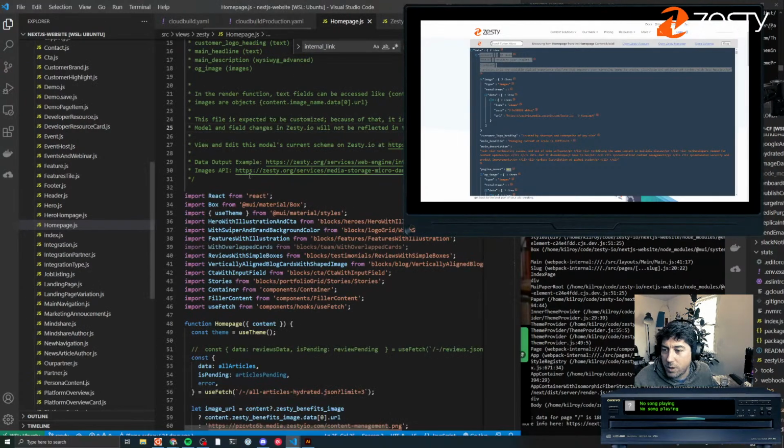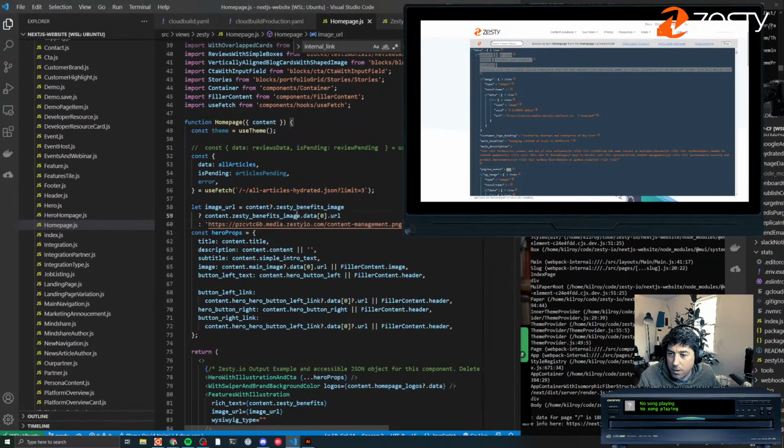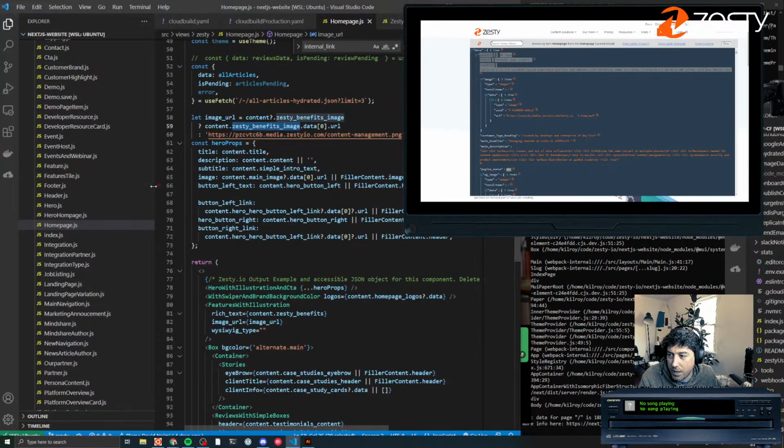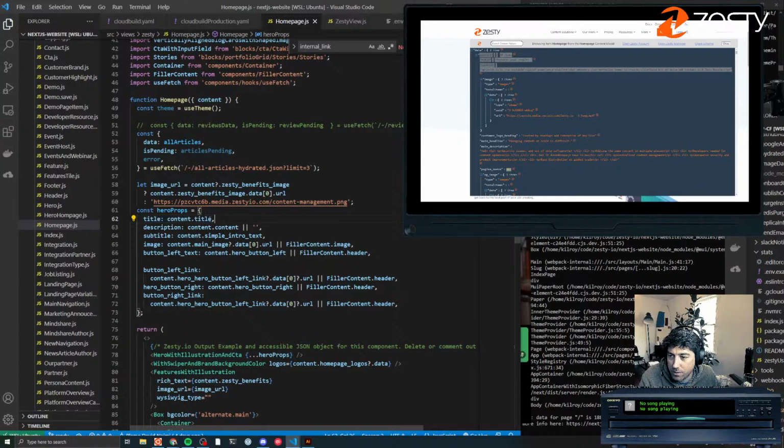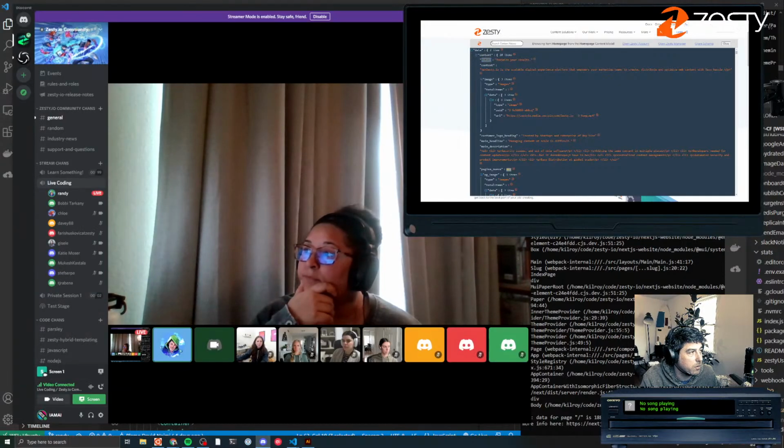Let's just pull up the homepage. So we're looking at React code here, which is JavaScript. But you can see right here, it's just referenced by content.title. And when you're over in the Explorer, you can see content.title is right there. So we're going to be pushing this to make it even clearer, so it maybe cuts down even quicker for support.